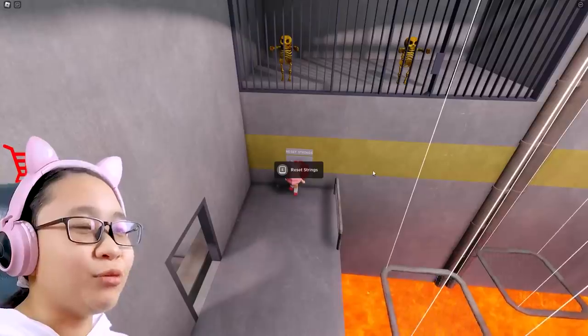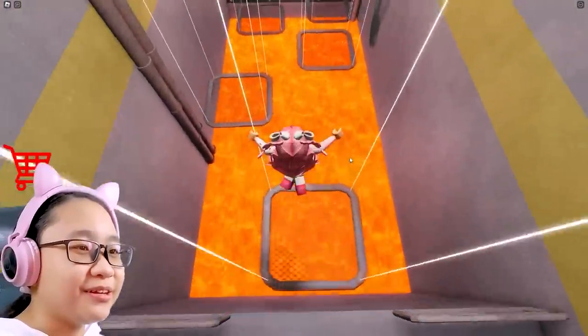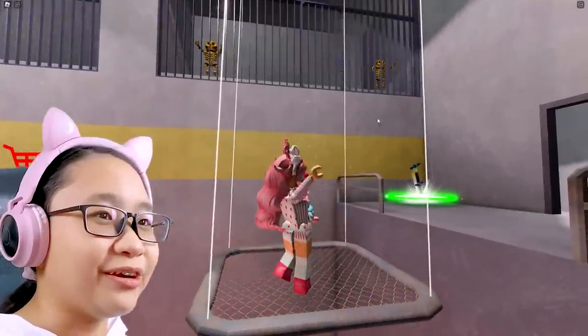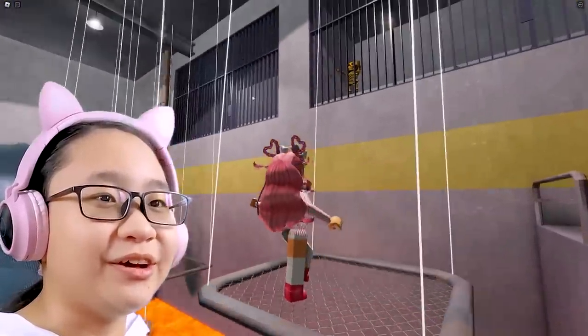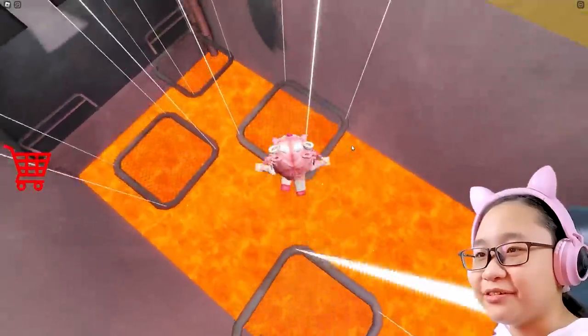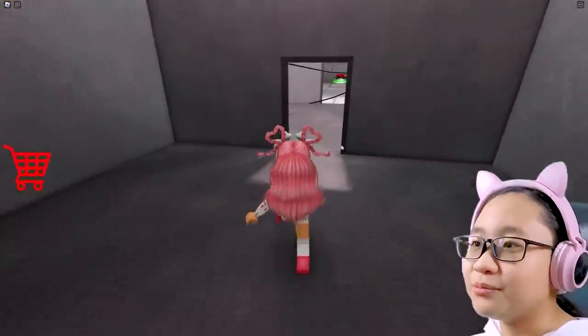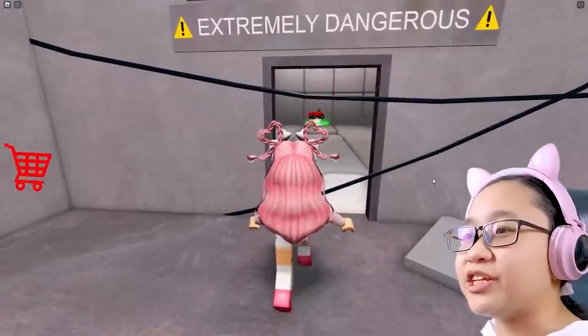Hi. Did Wilson kill all of you? I think so. Oh gosh, there's more. There's two more right there. Ew. Okay, Wilson killed all of these inmates. Okay, jump. Oh, I almost fell down. Jump, there we go. Extremely dangerous.